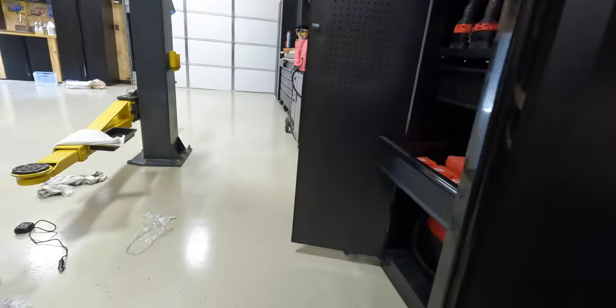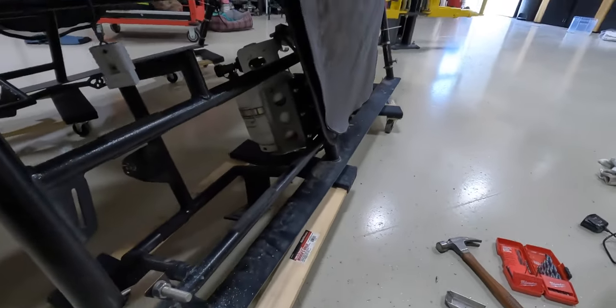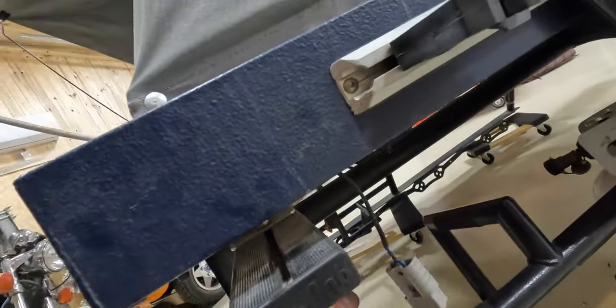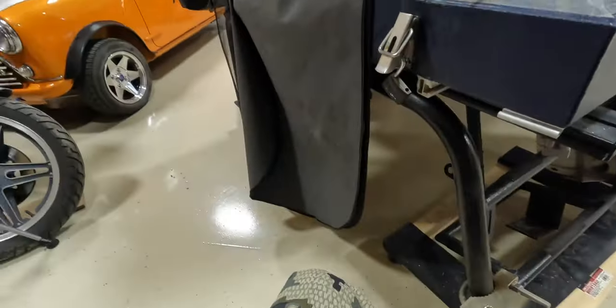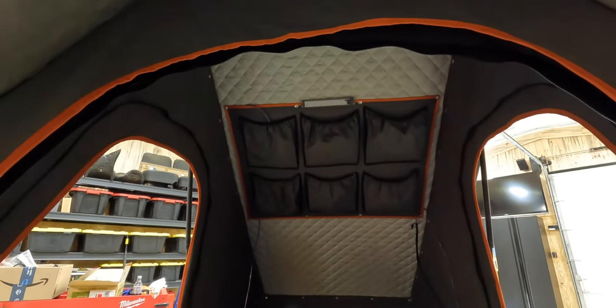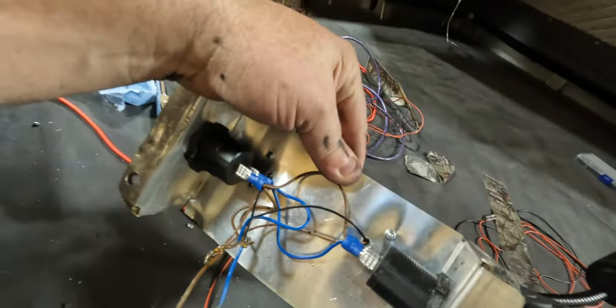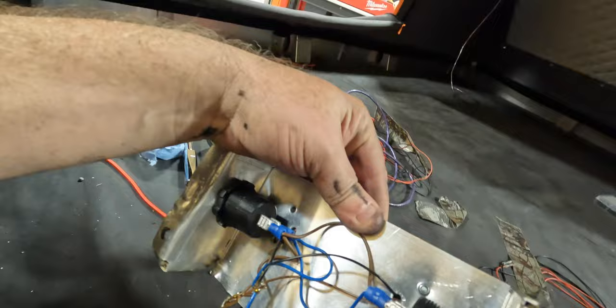I had a bag of brand new Anderson connectors, so we're going to do a brand new head and rip it up through there to replace the old one. I bought this set because I built my own Anderson-to-Anderson cable to go from the tent to the bedside. We're going to run 12-gauge shielded wire — you can see the difference, a lot more insulation and bigger gauge to carry more amps. I'm not drawing a lot — just a couple of high-speed USB chargers and some low-draw touch lights, but replacing all this chintzy skinny wire.